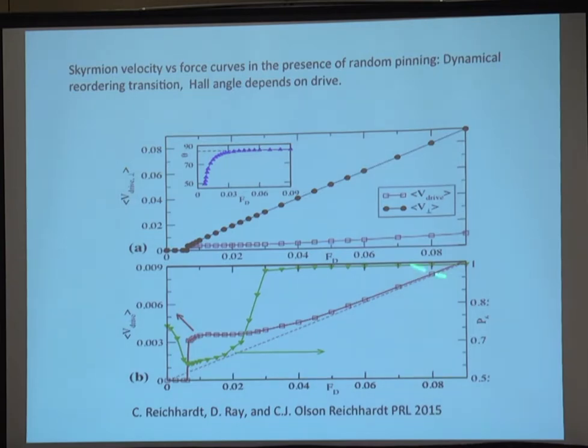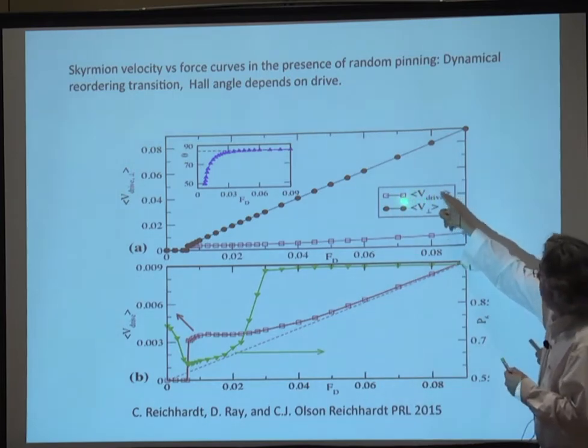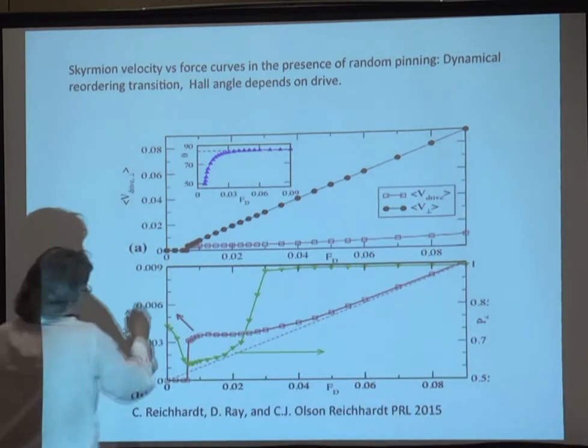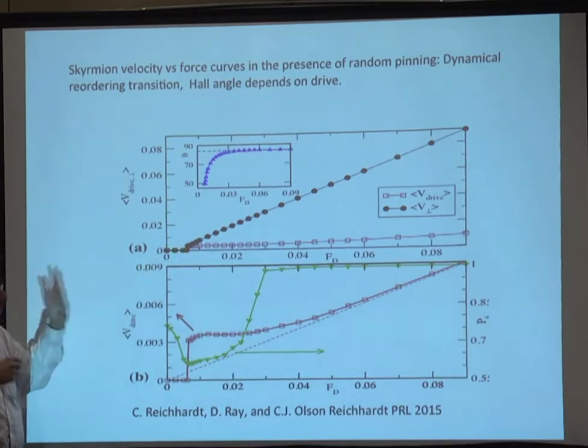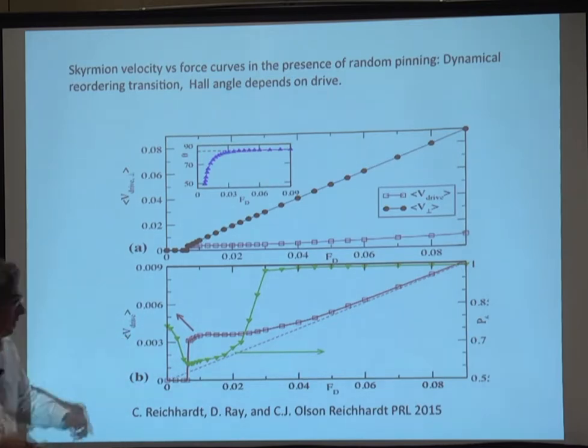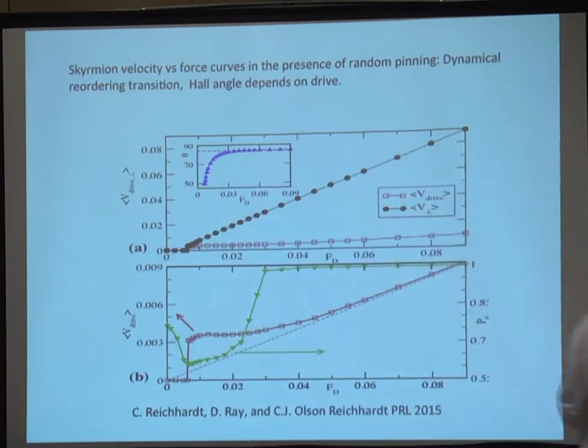So this is the Skyrmion velocity in the direction of drive, the red curve. This is perpendicular to the direction of drive. If it's an overdamped system, this would be 0, and it would only have velocity in the direction of drive. We have an intrinsic Skyrmion Hall angle that we know from the parameters we put in, it should be about 80 degrees. What we see is you have a region at small drive where they're pinned, and then they start to depin, and then they move on. And if you measure the Skyrmion Hall angle, what you see is it starts off low, gradually increases, and then approaches the dashed line here, which is the clean limit. I'll say a little more about this effect later.